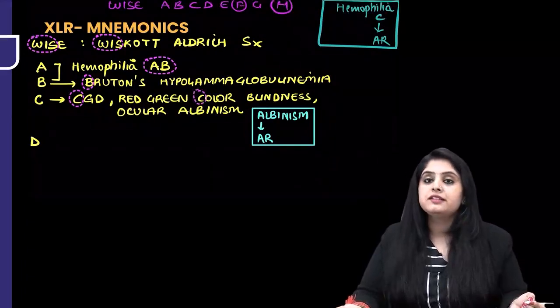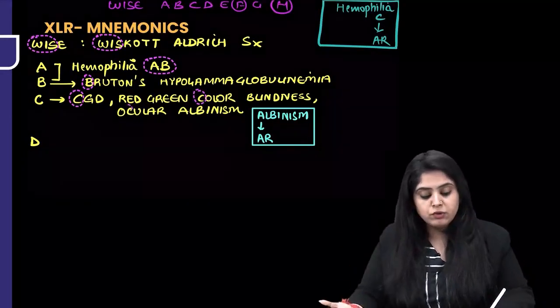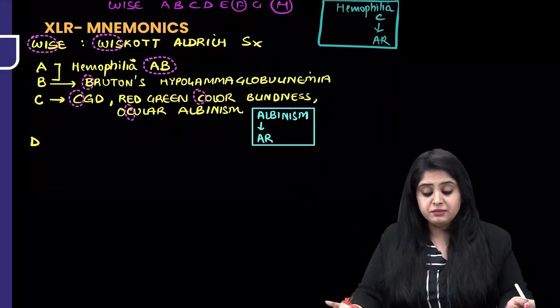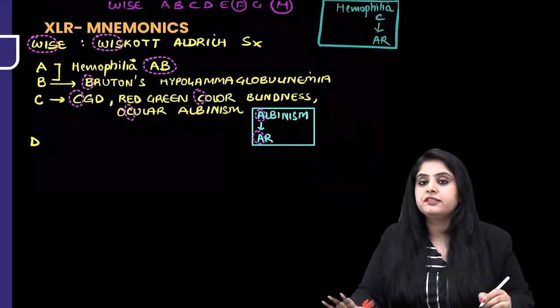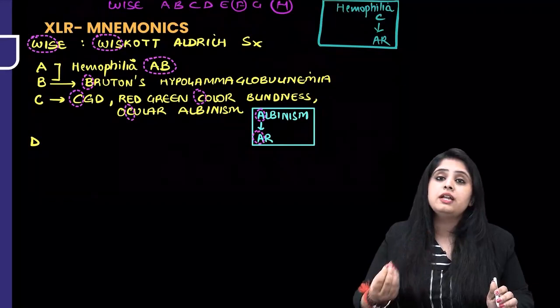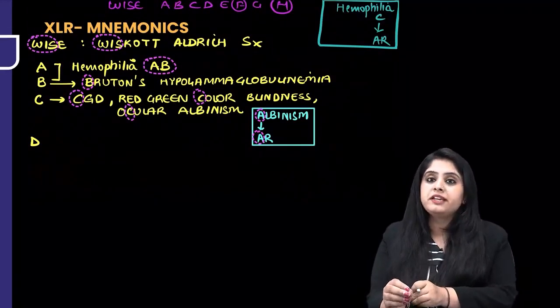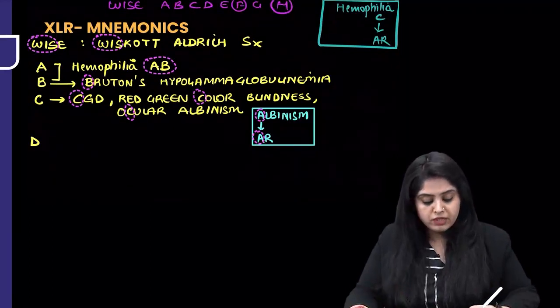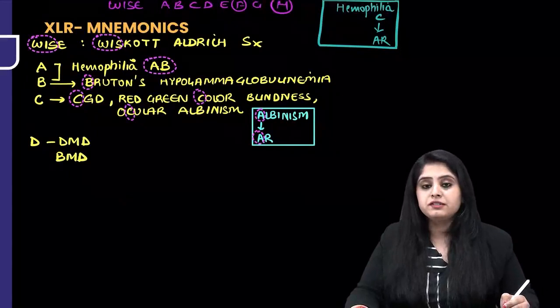Then there's color blindness, that is the red-green color blindness, and because I'm talking about the eyes, I will also want to talk about ocular albinism. Please note, albinism alone was autosomal recessive. A for A, albinism was autosomal recessive, but ocular albinism is going to be XLR. Ocular albinism shall be XLR. Okay? Moving on, we have two muscle dystrophies, Duchenne's muscular dystrophy, Becker's muscular dystrophy.